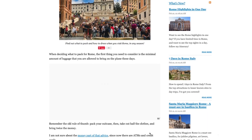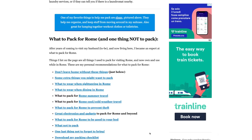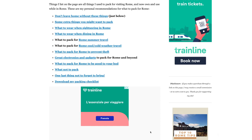One more thing. I think it goes without saying that you should be dressed very comfortably for this walk. You want to have on extremely comfortable walking shoes, comfortable cotton fabrics. Make sure you layer because you just never know with the weather, and carry a backpack, especially one that is pickpocket proof if you can.